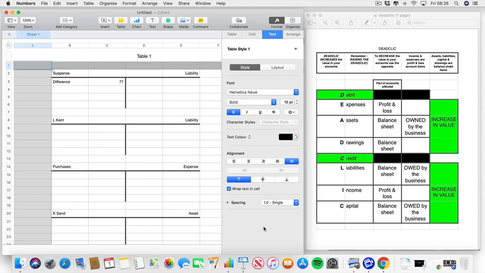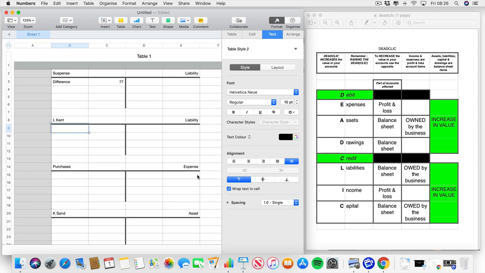So the first error we've got is a cheque of 150 was paid to L. Kent and had been correctly entered in the cash book but had not been entered in Kent's account. So only one side of the entry had been completed. So a genuine mistake. So the cash book was entered correctly, but we've not entered it in Kent's account. So it's a cheque paid to L. Kent, which is a liability. So we're decreasing the liability, so we're not increasing it.